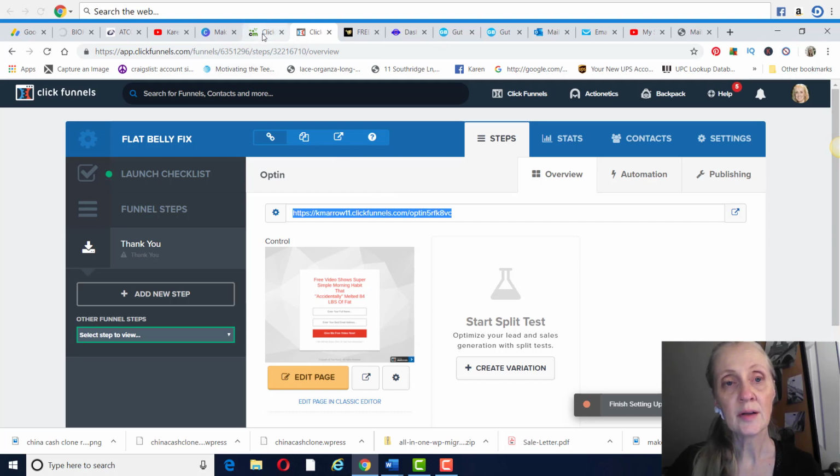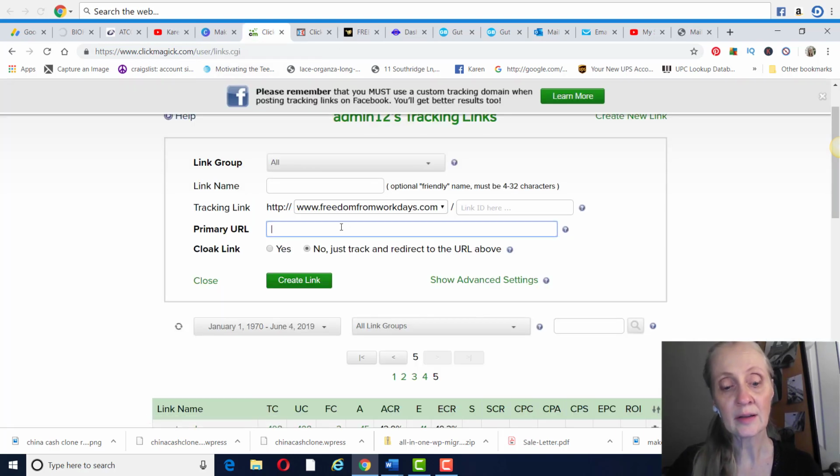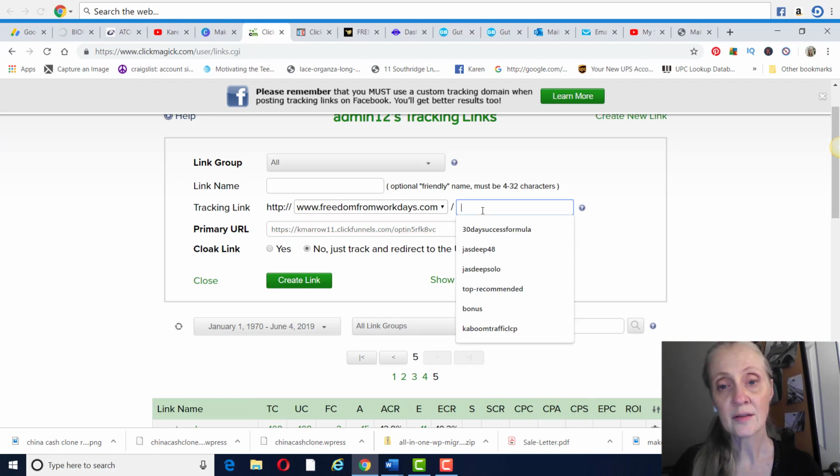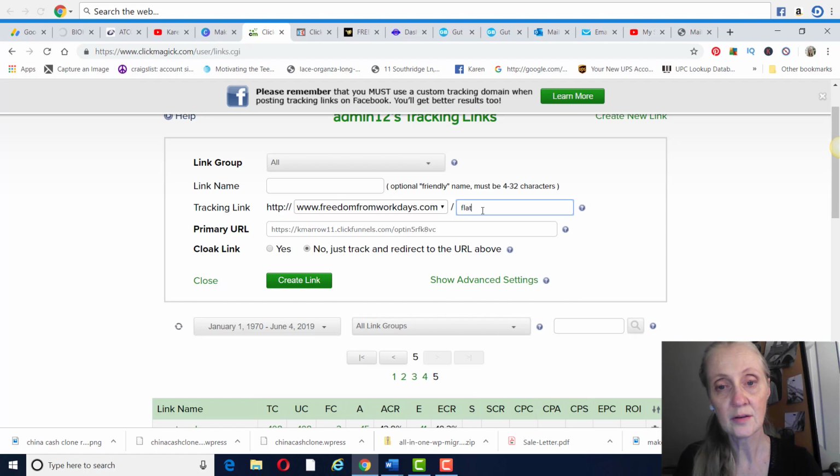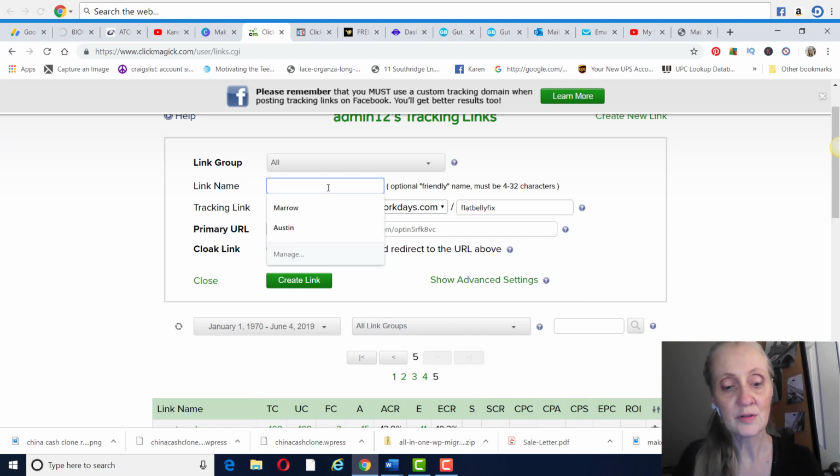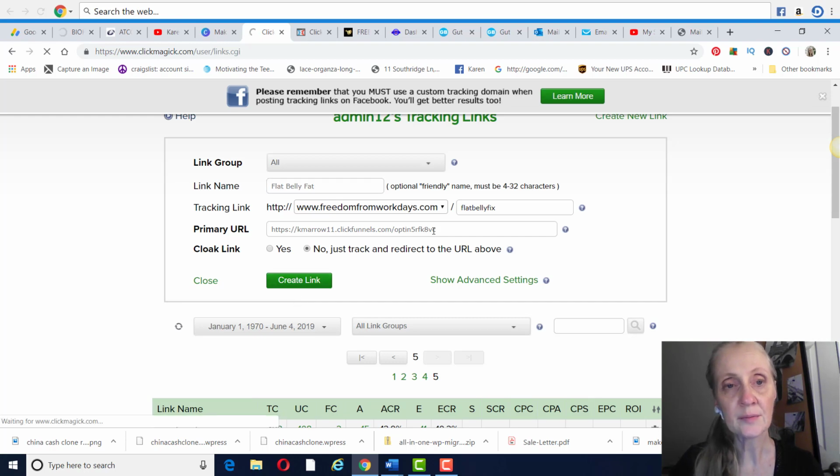So in your ClickMagic link, you would want that to go to your lead capture page. So let's just say this is Flat Belly Fix, and then you just name it so you know which product you're promoting, and then you would create the link.